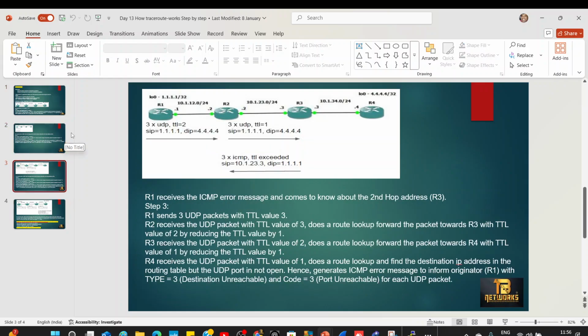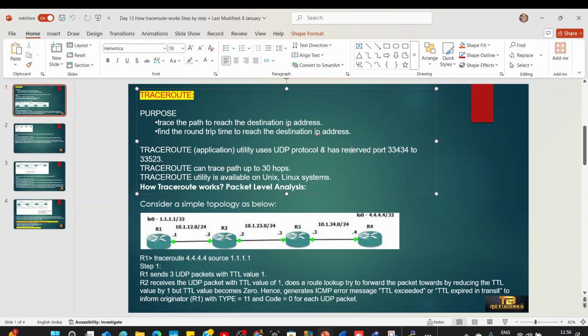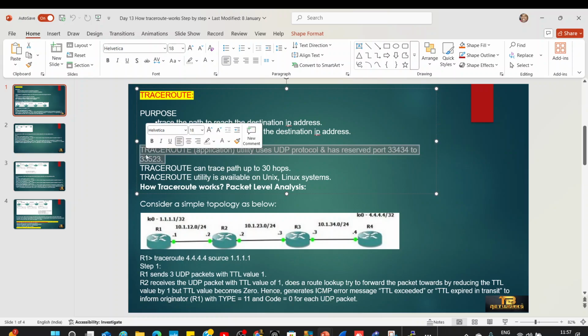Generally, what ports does it use? Reserved ports. For traceroute, there are reserved ports: 33,434 to 33,523. What are the reserved ports for traceroute? 33,434 to 33,523.